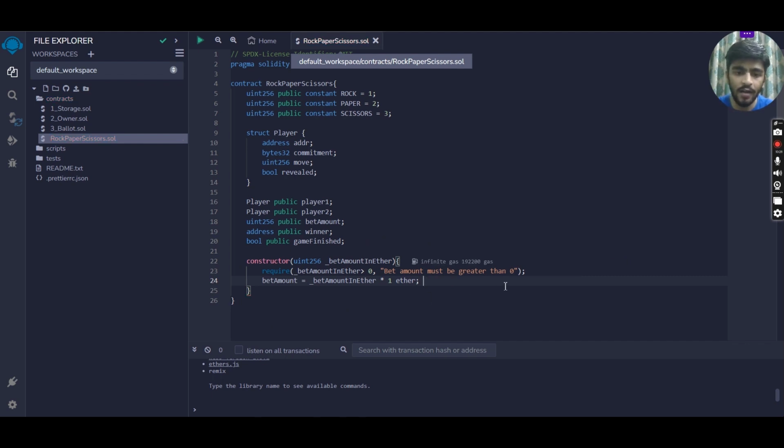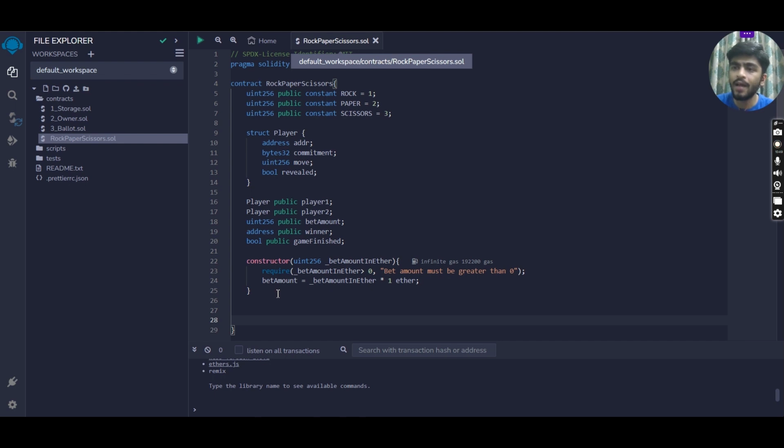But now the person specifies the amount in ether. So now, while deploying the contract, if a person provides the value 2, that means 2 ethers. How we have done that is quite simple, and it's shown here.